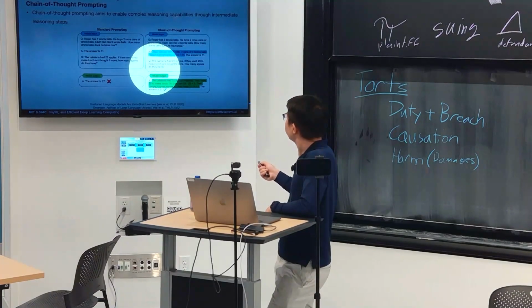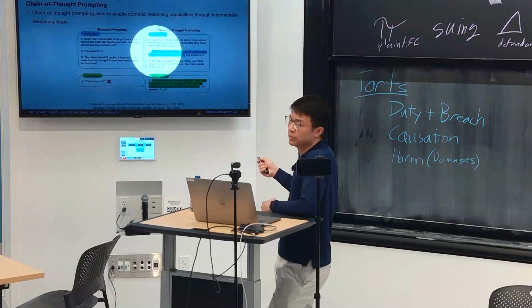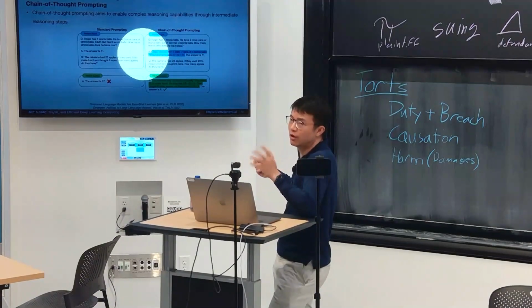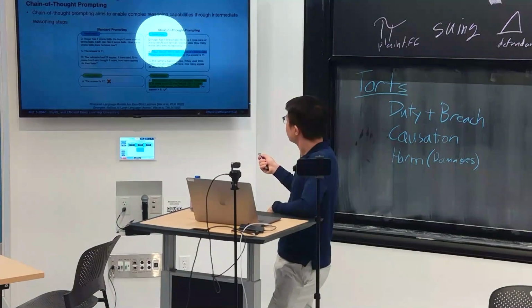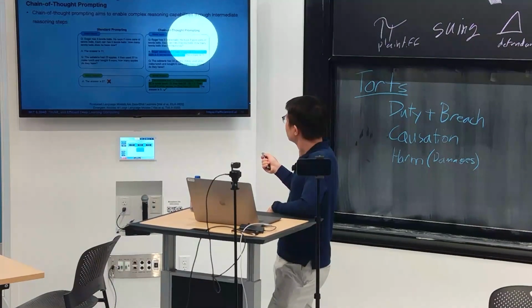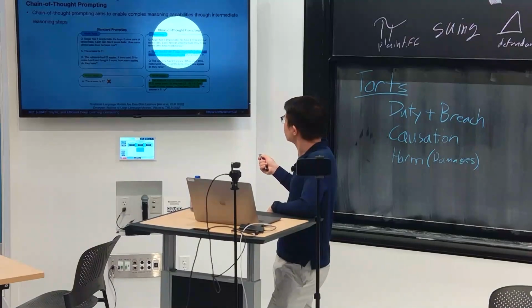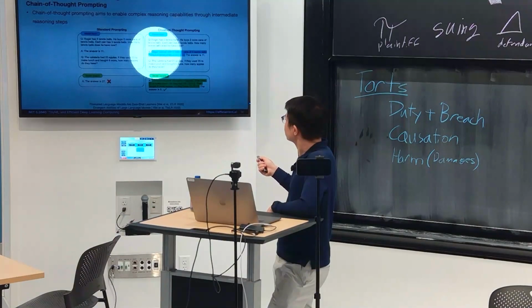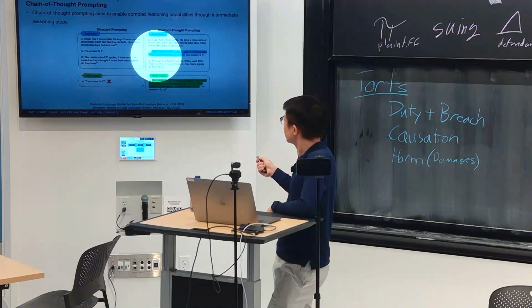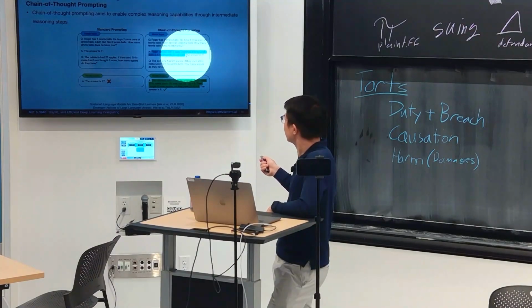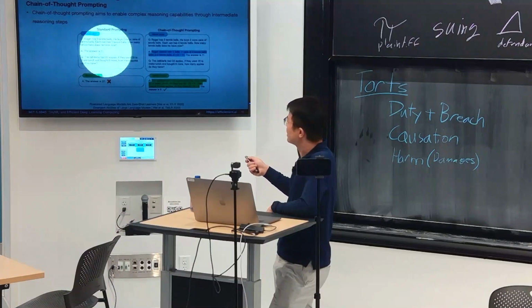But if we give the chain of thought, like what is the thinking process? Given the first example: 5 tennis balls to start with. He buys 2 more cans. Each can has 3. Roger started with 5 balls. 2 cans of 3 tennis balls is 6 tennis balls. 5 plus 6 is 11. The answer is 11.